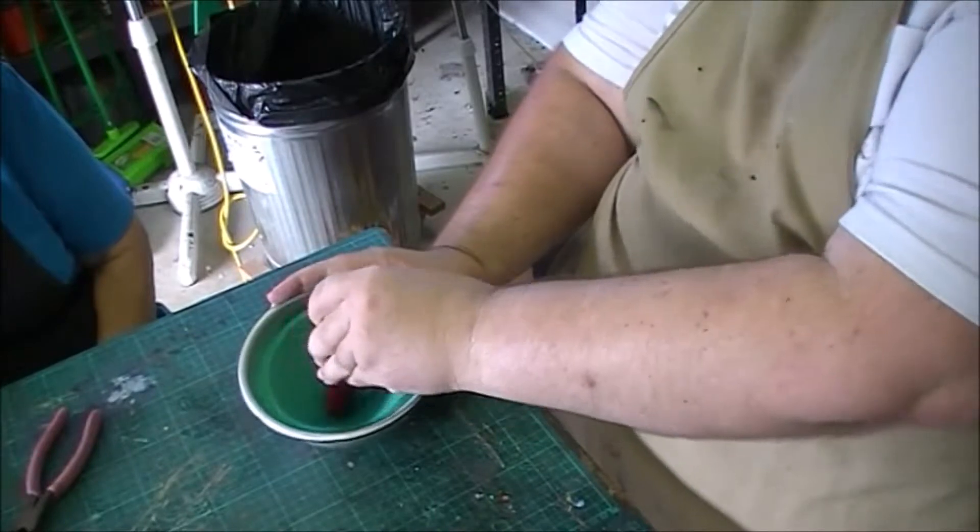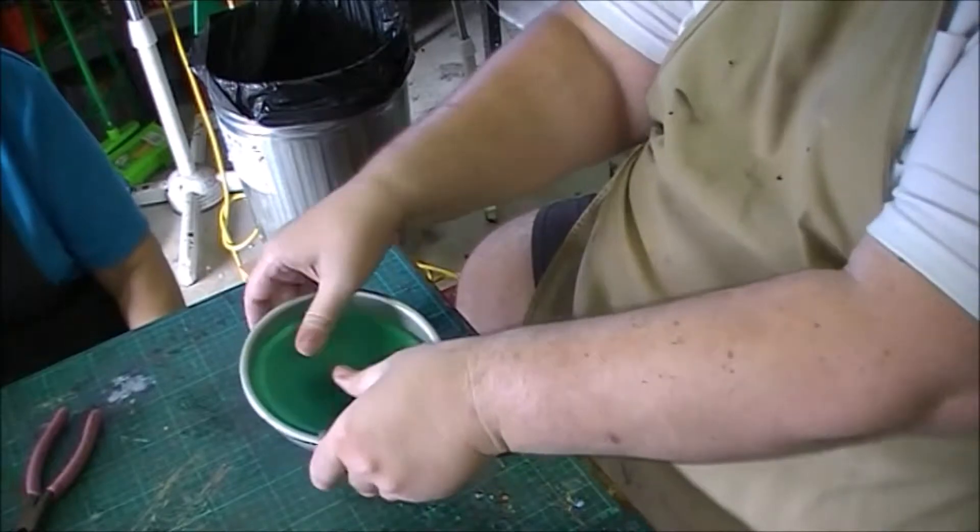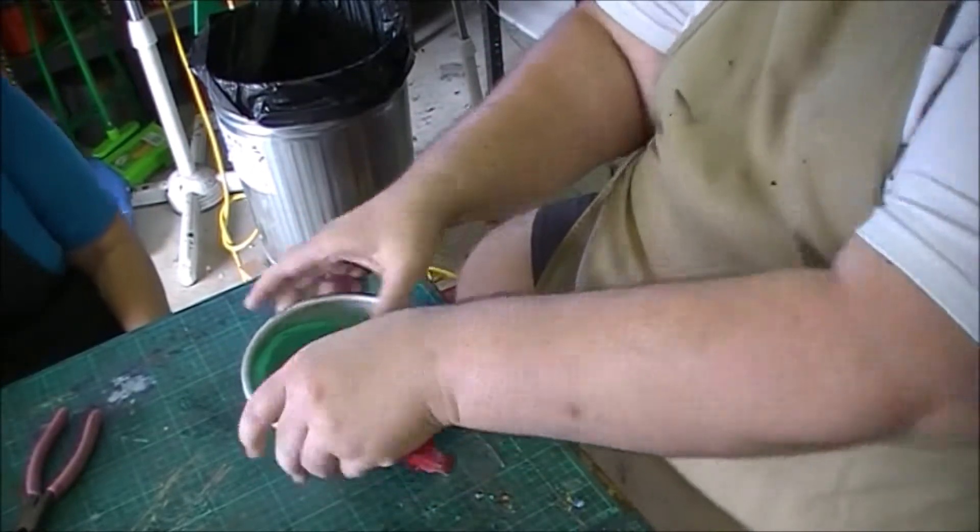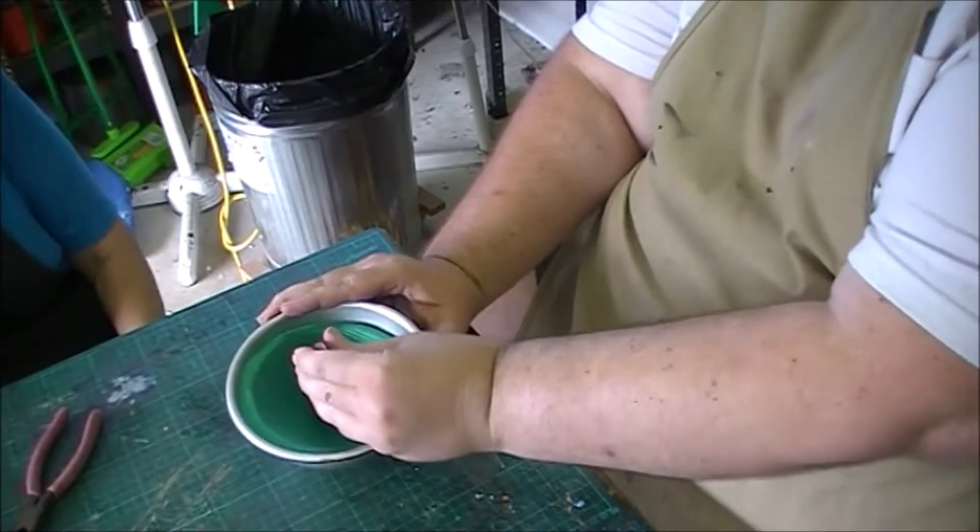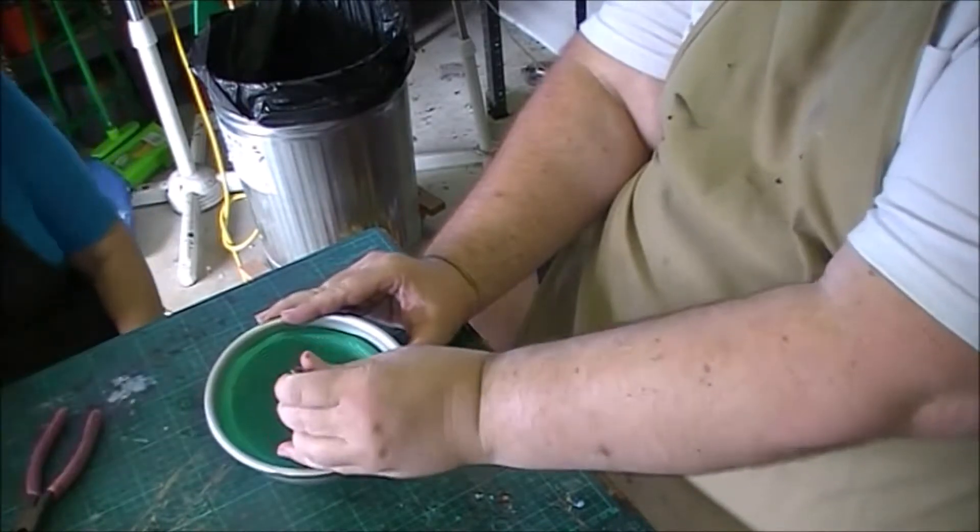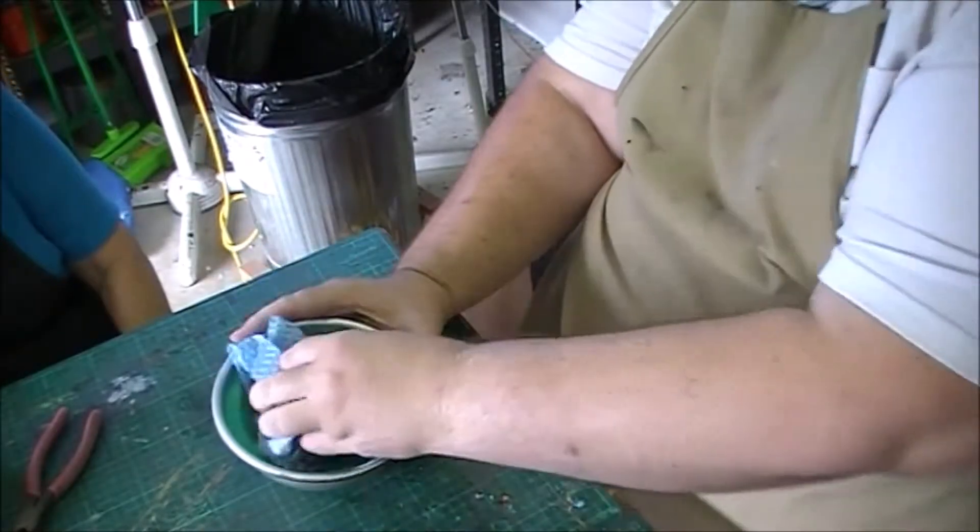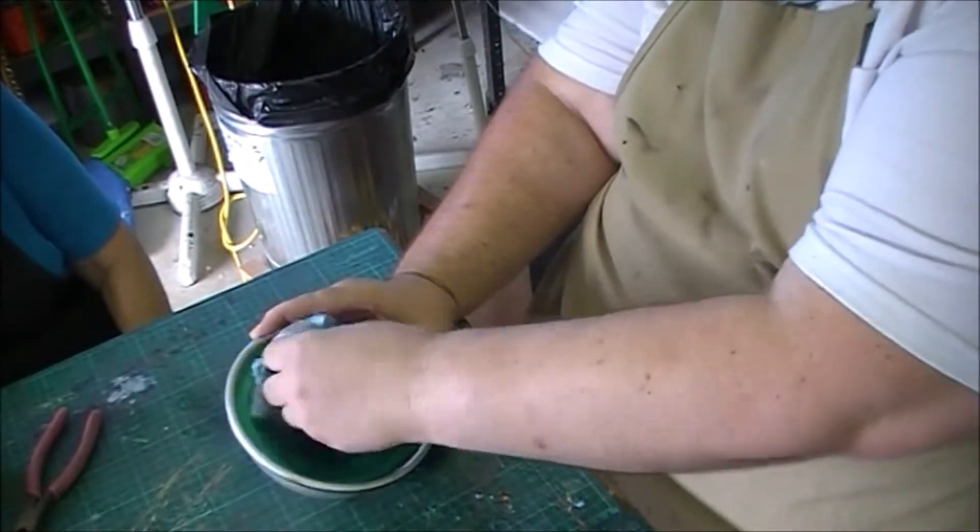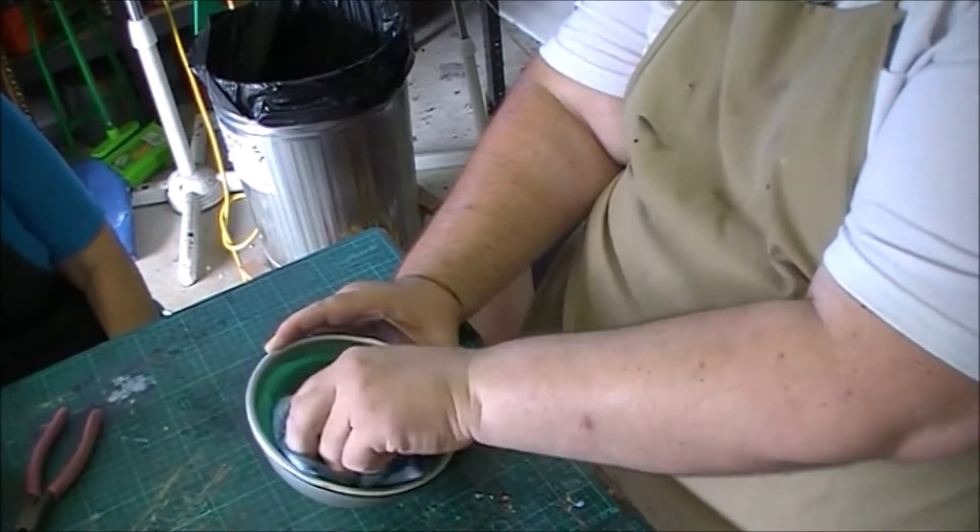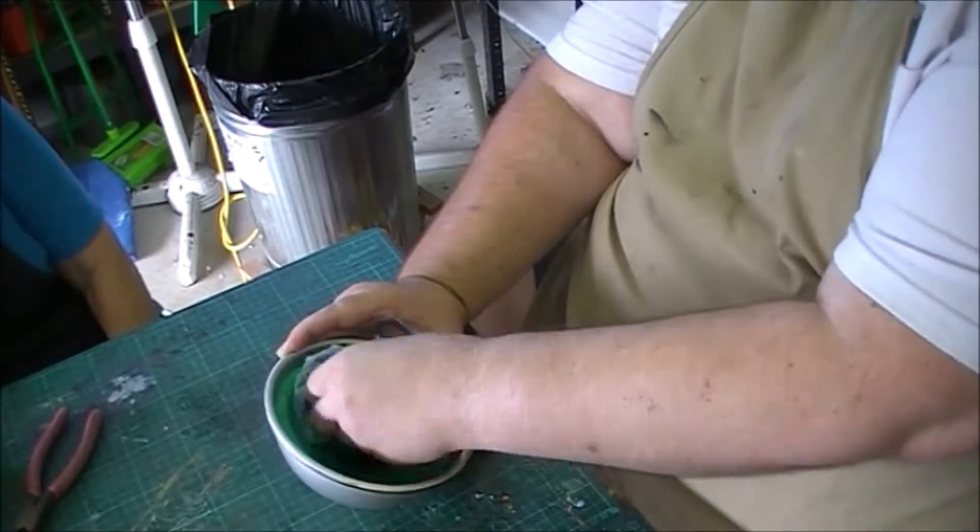Might be a little bit stiff, but just push it down with something that's slightly rounded so it doesn't cut into it, because that, at the moment, is hot. I've got really tough thumbs because I play with heat all the time, but don't recommend touching it. Even the outside of the bowl is hot—it is stainless steel, so it transfers a bit of heat. Then we cool it down.